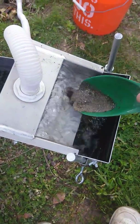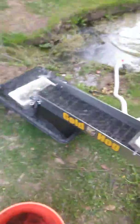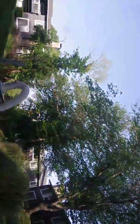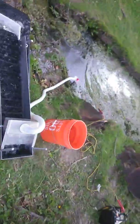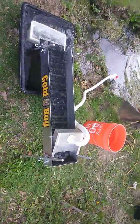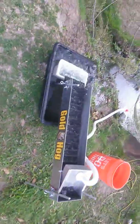Alright, I'm getting down to the nitty gritty here. I might have to set my phone somewhere so I can get both hands into play here. Let's see. Nope. Alright. Well, I'm just going to go ahead and stop it then, and then I'll come back, probably after I run the whole thing, to be honest with you, because hooking this up and rerunning everything is not that big of a deal.